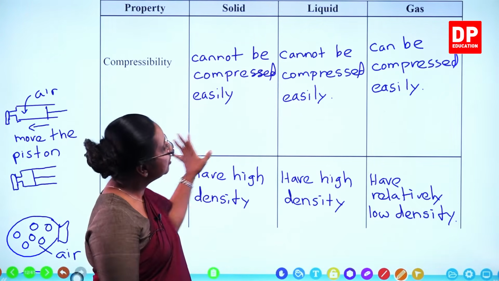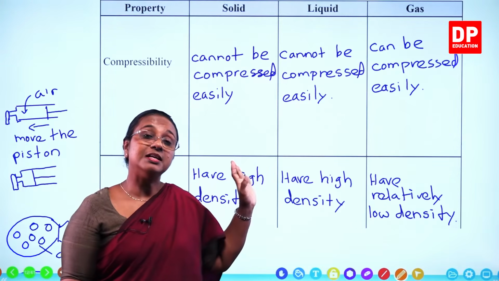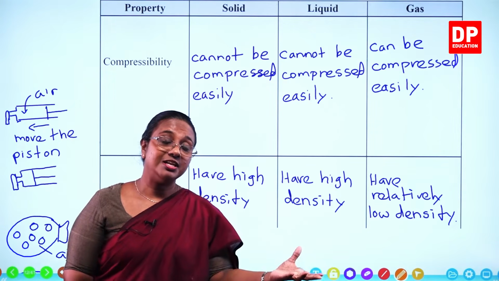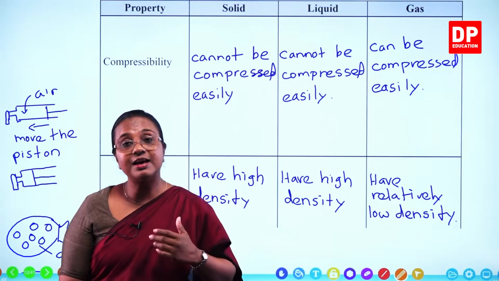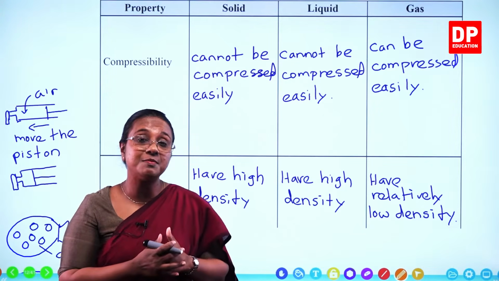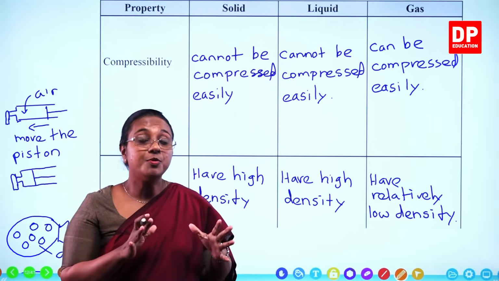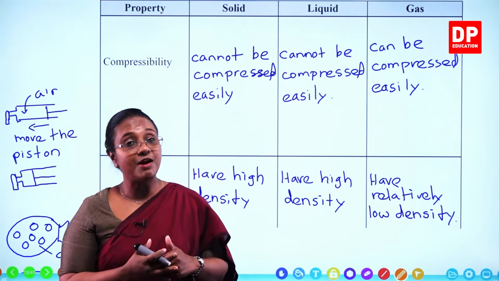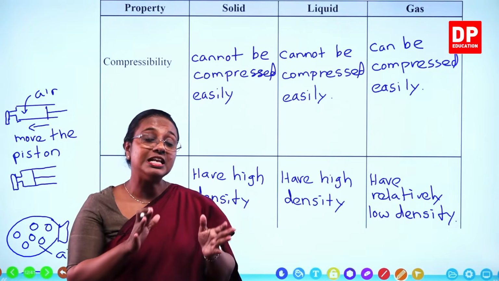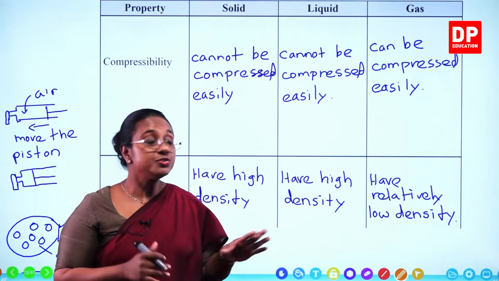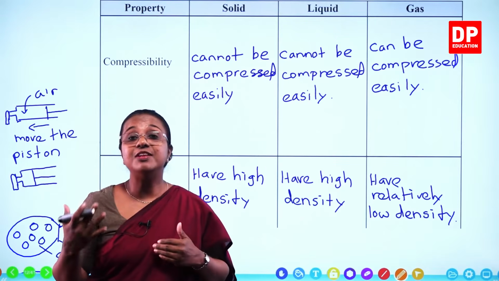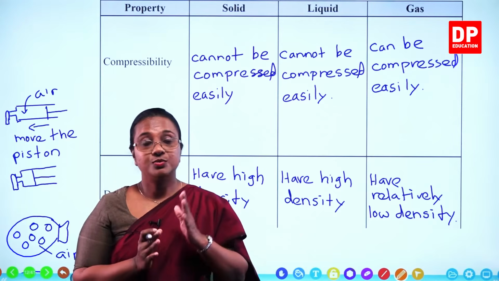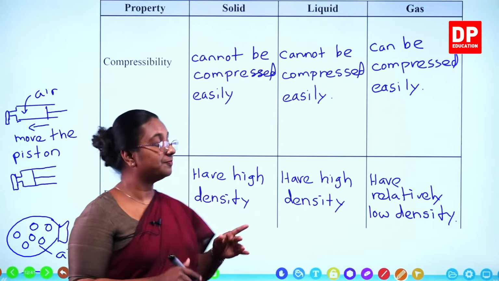So, due to their particulate arrangement, the three states of matter have different properties. Solids have a definite shape, liquids don't have a definite shape, gases don't have a definite shape. Because of that, substances that we use in our day-to-day life, that we find in our environment, also exist in the solid, liquid and gaseous state. Because of these physical properties, they have different uses. That is what we are going to discuss next. So, with that, I will move on to the next slide.